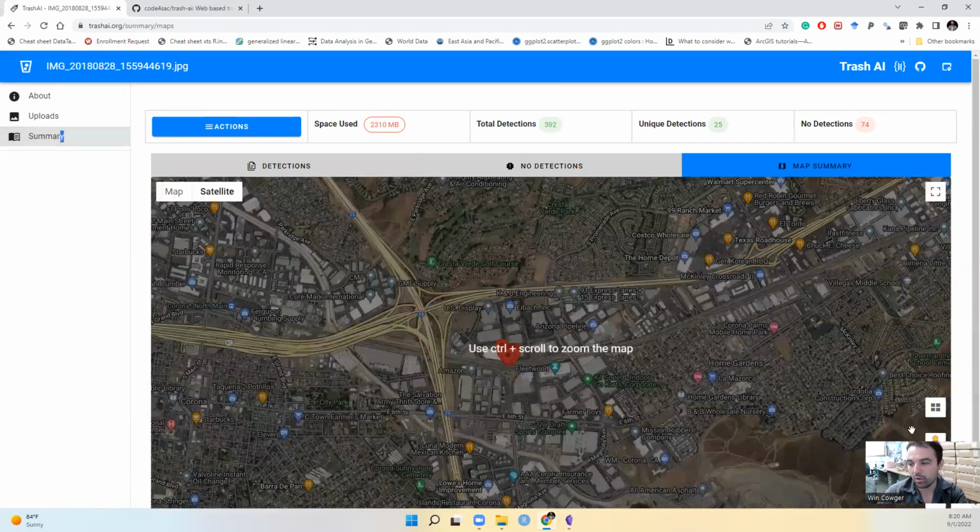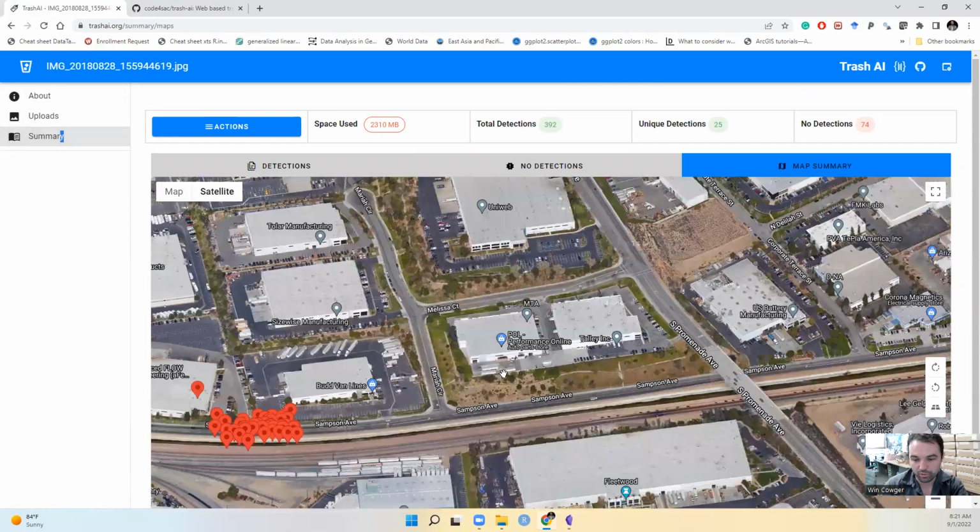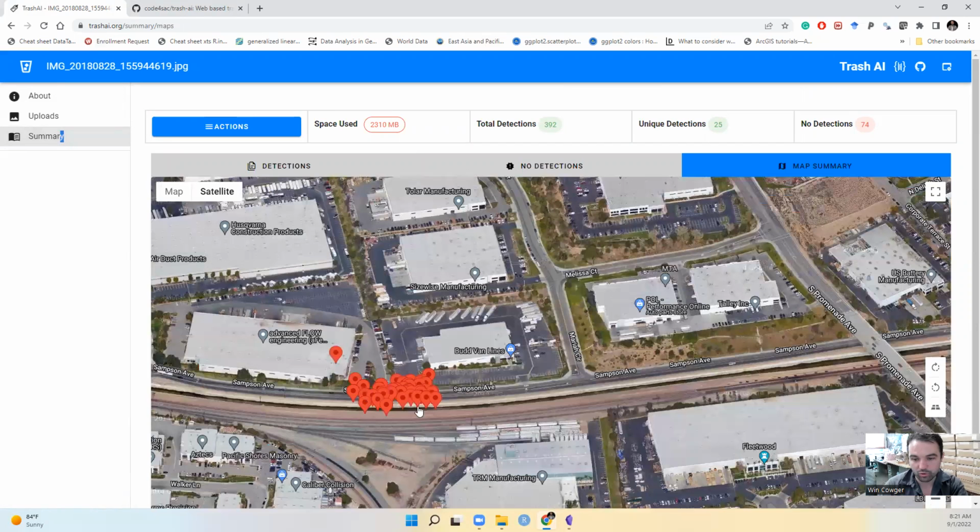So we can take a look at the whole batch summary here in the map. This is the little reach of river that I cleaned up. These are all the pieces of trash that I found. You can see some of my GPS coordinates were a little bit off from my cell phone. I was in a deep channel there, so that kind of makes sense.